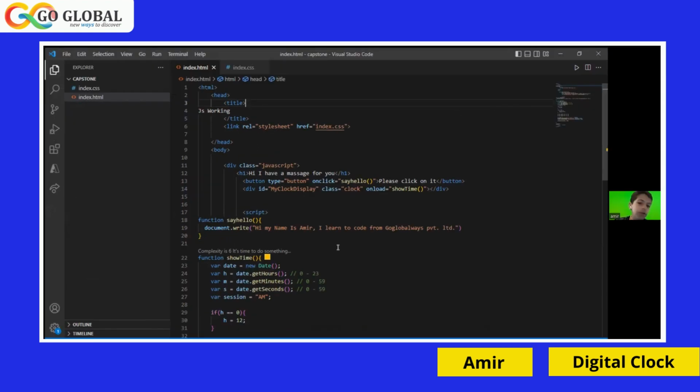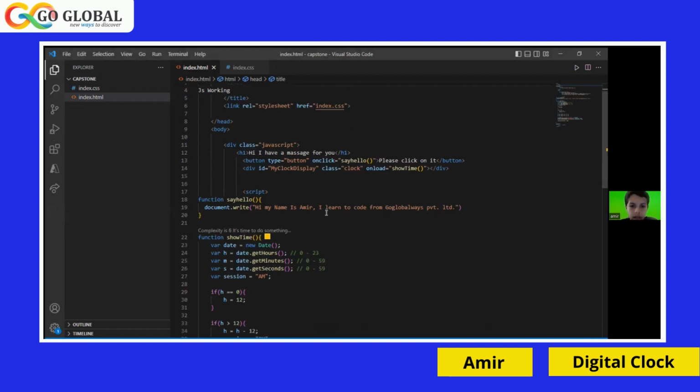So here, basically, we're giving a class in JavaScript, so we're making a class, and then this part at the beginning is where you give all the type buttons, adding division, class, and heading. So I wrote "I have a message for everyone," and then I created a button. When I click on it, there's an onclick function that will display something. I'll show you. The name is "please click on it," so you understand what we have to click on. And then it's a division with an ID.